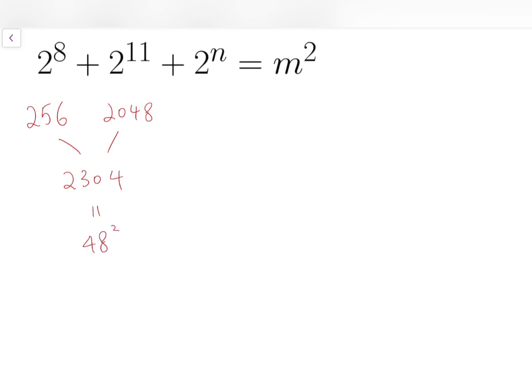So this question is simply asking for you to solve 2^n = m^2 - 48^2. Since the right hand side is the difference of squares, we can factorize and we get (m + 48)(m - 48).